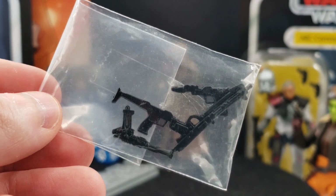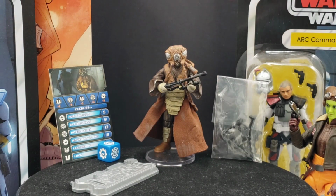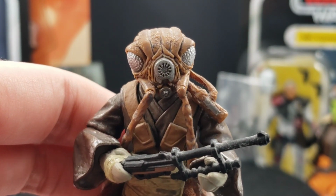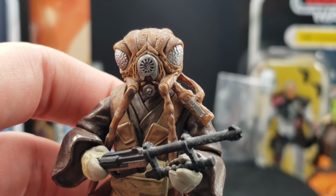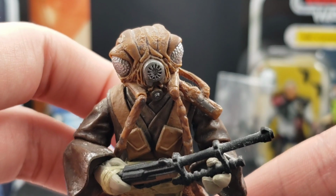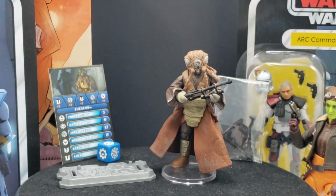I think it also came with maybe a DC-15 rifle. You can see there's the small carbine in there, but I think it came with the longer rifle as well. And then maybe a sniper rifle, one of the droid ones. Other than that, it's pretty much all the weapons he comes with. Those are the most unique ones, that is. Yeah, that's pretty much all I can show you with Zuckuss here.